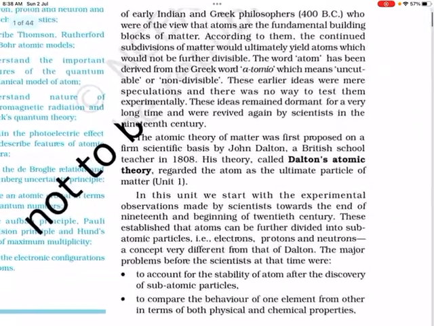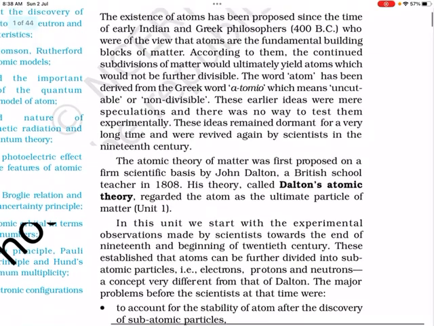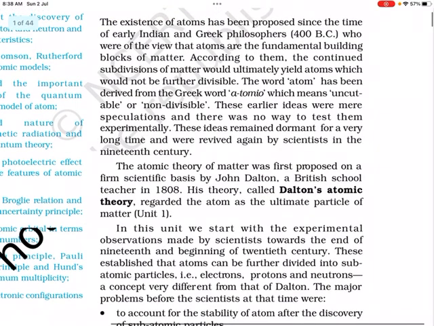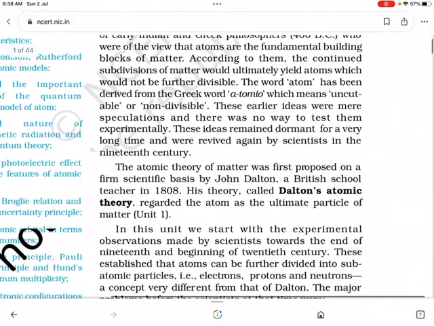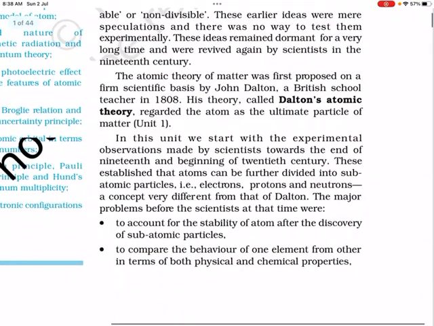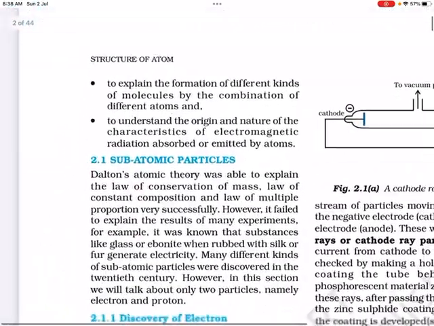This is Dalton's atomic theory we are going to study here. The atom is an indivisible particle, called atomos in Greek, which means uncuttable and non-divisible. Dalton's atomic theory was from 1808. He was a teacher, and after that he practiced the Dalton atomic theory. We're going to see what it is.